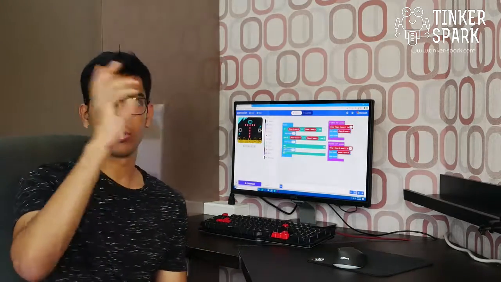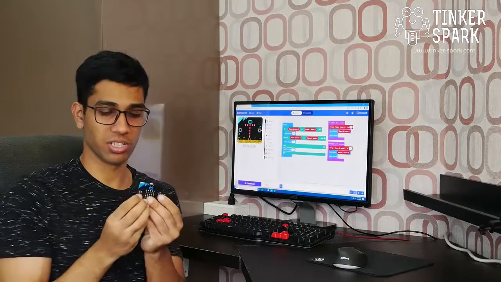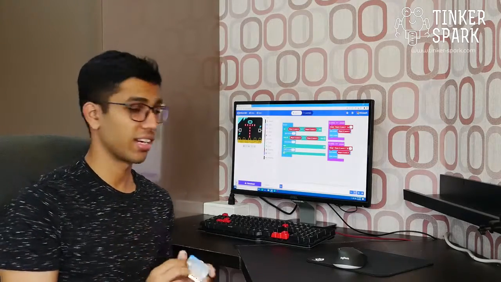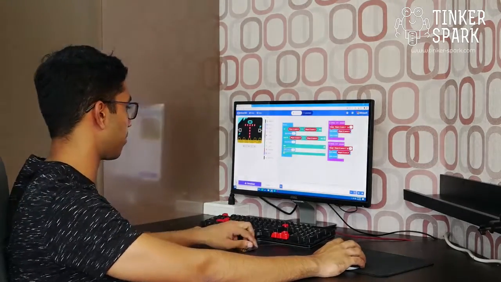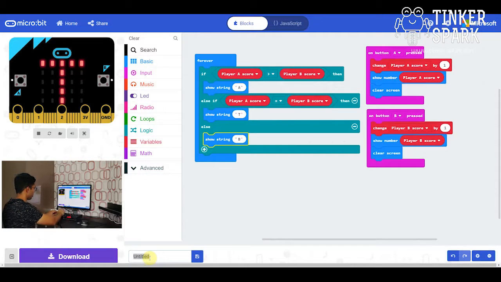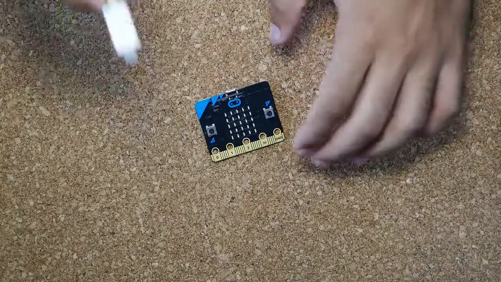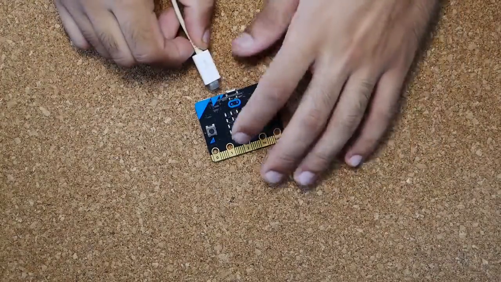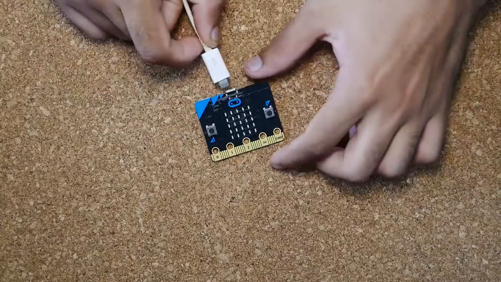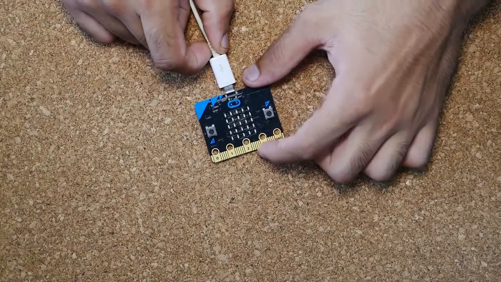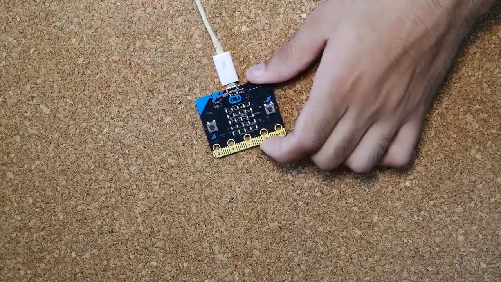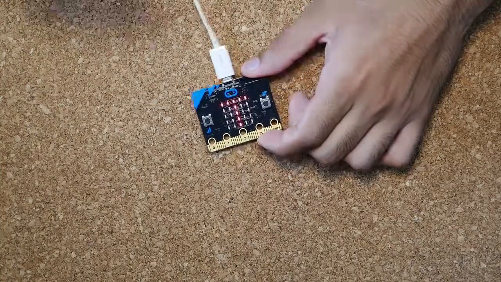Again, we'll go over to the overhead view and look at this project on the microbit once the code is flashed. So just go ahead, on the bottom, let's save this as score counter. We're going to hit the download button and flash it. Okay, so this is the score counter code that we just wrote, and we're going to test it out on the microbit. I've got my cable, and I've already flashed the microbit here, but make sure you flash the microbit before you start. As soon as I plug it in, it's going to show me a tie.